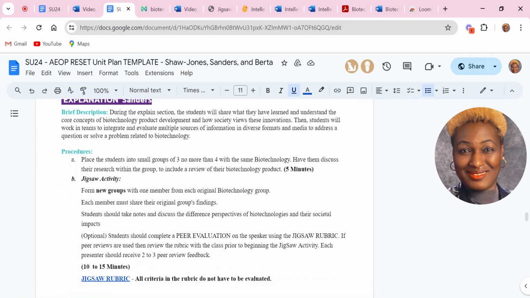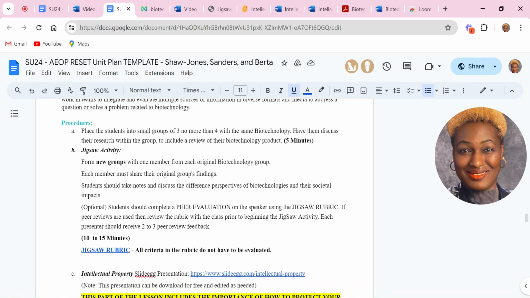For the explanation portion of it, this continues on with the explore. The groups are going to stay together because now they're going to debrief one another on what they learned about their biotech area. A good idea here would be, if there's more than one agricultural biotech group in the room, maybe have one person or 2 people from each group just visit the other to exchange information of what they found. This should take no more than 5 minutes to do before the teams jump into their jigsaw.